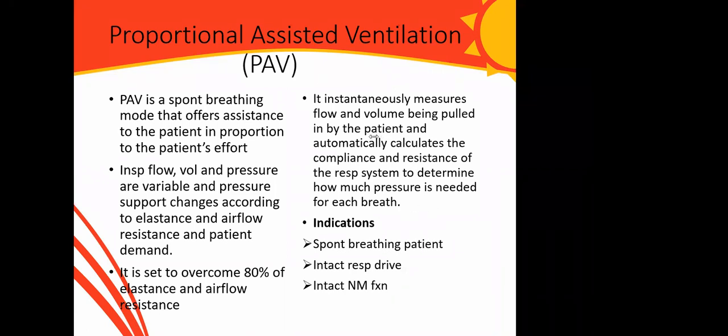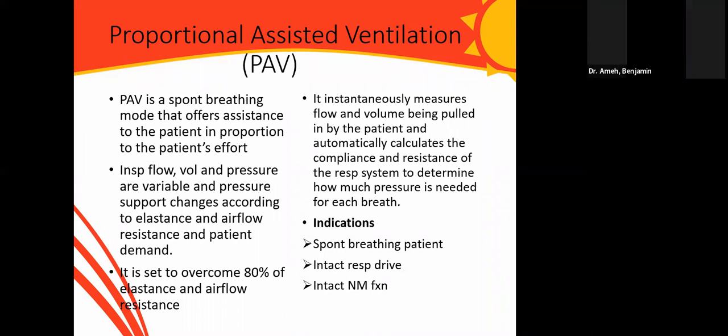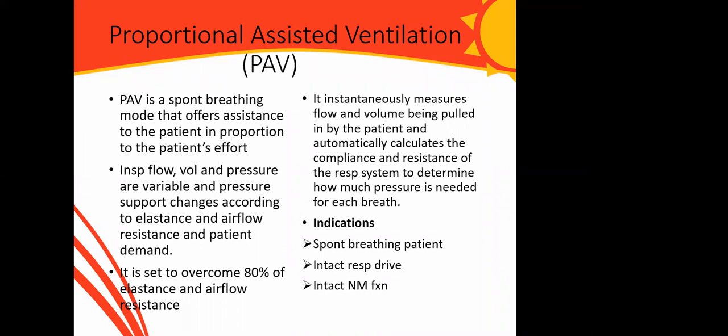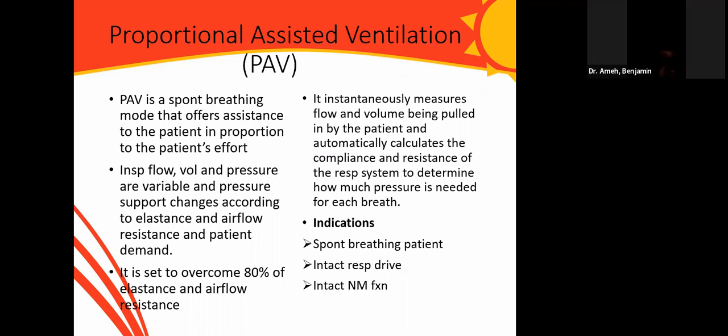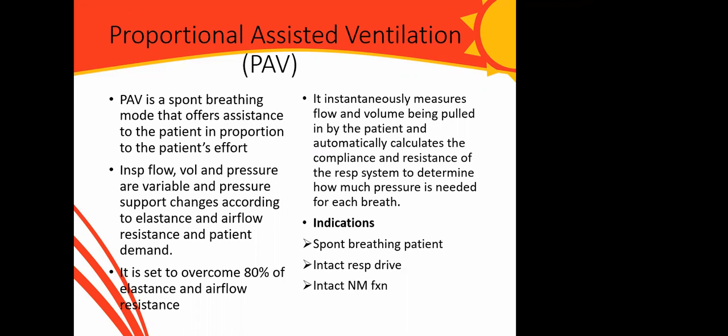So in this mode, it instantaneously measures flow and volume that the patient is pulling and calculates the compliance and resistance of the respiratory system. Actually, these are smart modes of ventilation. For indications, the patient must have some breath. It must have inter-respiratory drive, and there must not be any muscular dysfunction or disorder before you can use this.